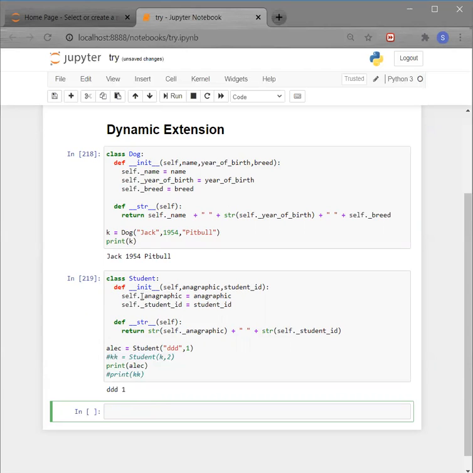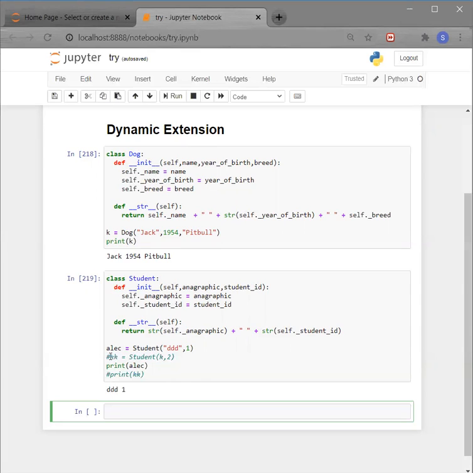But in the student, I had anagraphics. For the dog, we have name, year of birth, and breed. So what I want is that through the student class, I should be able to print these three, which are the anagraphics of the dog: name, year of birth, and breed.